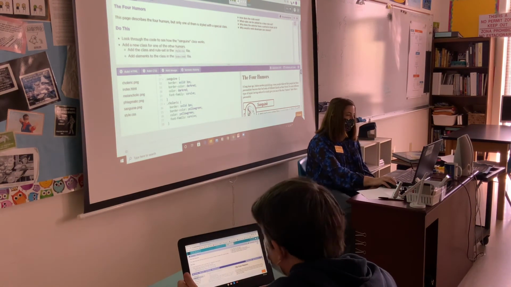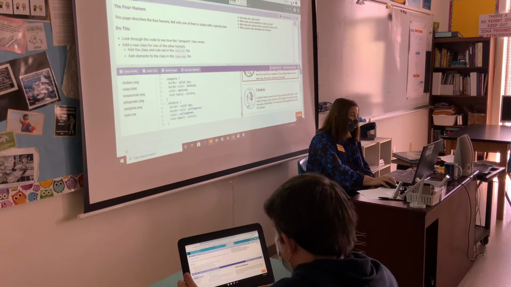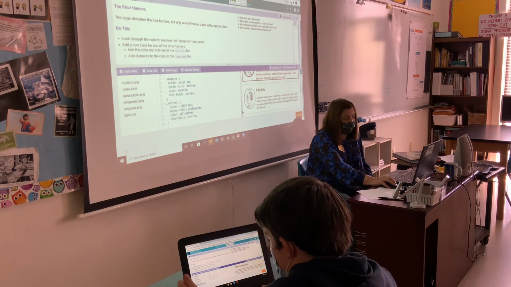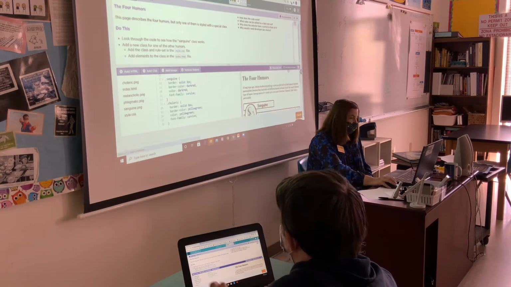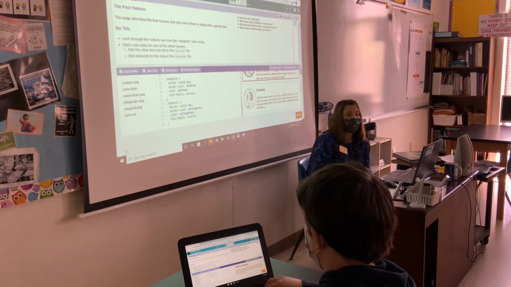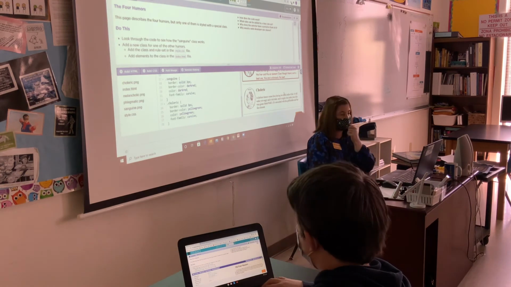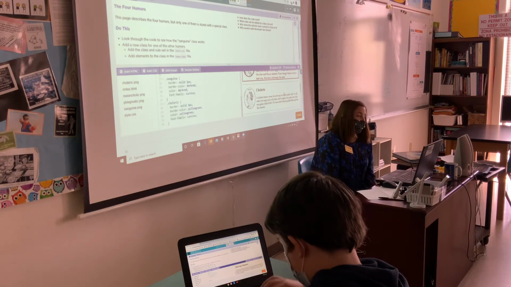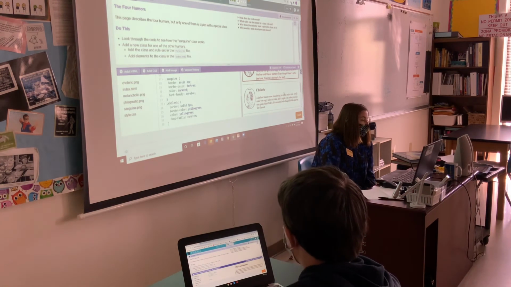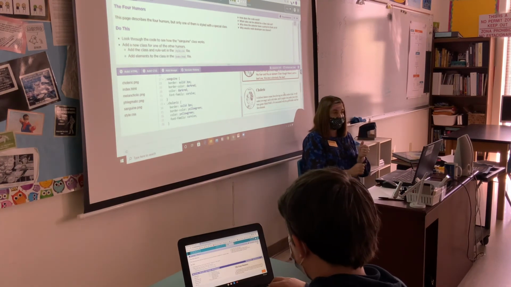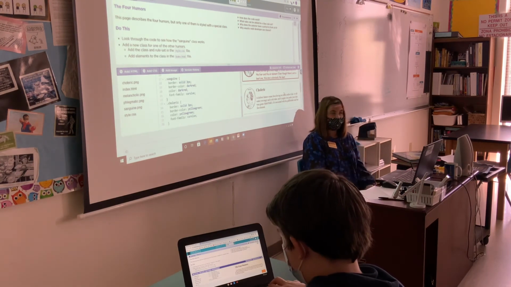Okay, and still no change because we still haven't added it yet to our HTML. Now I can refresh and save all I want, it's still going to look the same. I've defined a class, but I haven't applied it anywhere yet. And so you can sit there and type it all by hand, or you can copy and paste and make the changes. It's up to you.